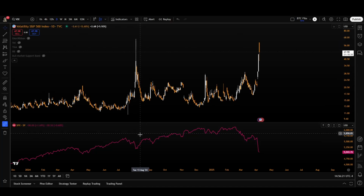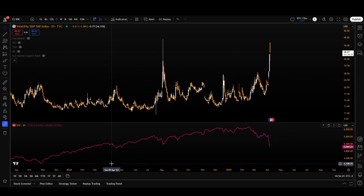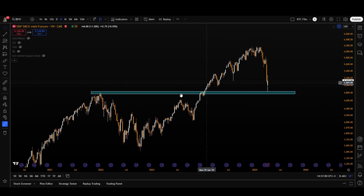This is normally a blow off top for the VIX and a blow off bottom, or kind of like a worst case scenario bottom for the S&P 500. So it's kind of hard to imagine a world where the VIX goes too much higher than this at this moment in time. We're kind of at pretty much bear market low positions for the VIX right now, which is absolutely insane. This has absolutely spiked through the roof all the way up to 60. The last spike it topped out at 65, and that marked a massive bottom followed by a V-shaped recovery for the S&P 500. And with the S&P 500 at the position that it's at right now, literally retesting the previous all-time high, I just find it a little bit tricky, a little bit uncertain.